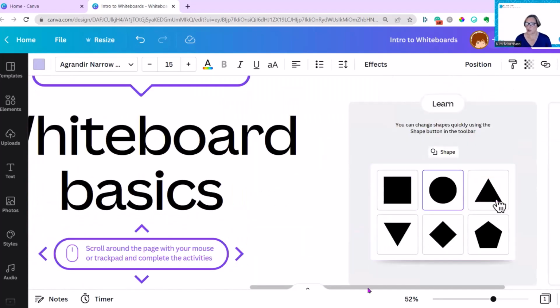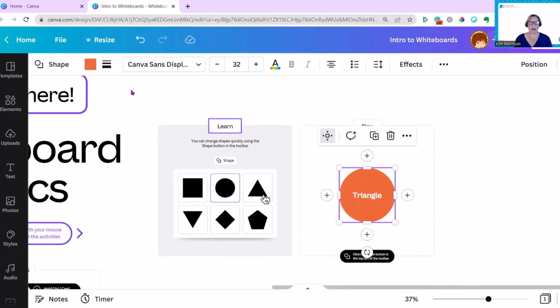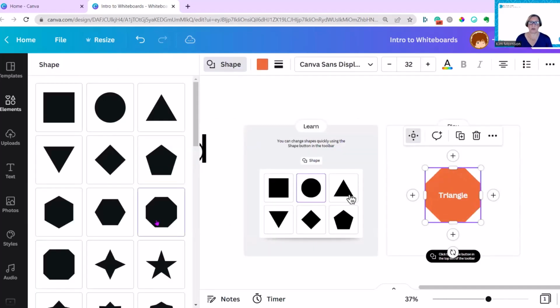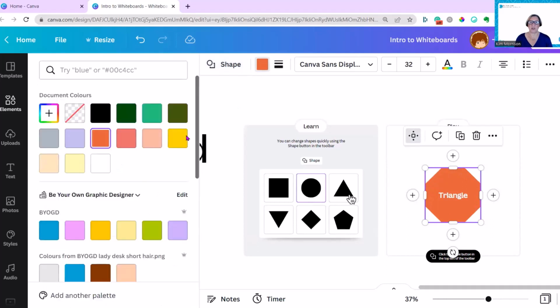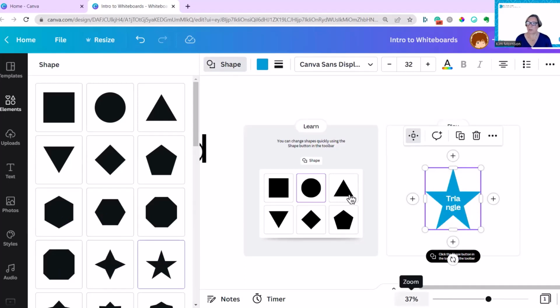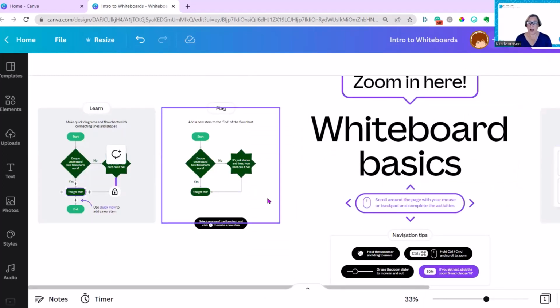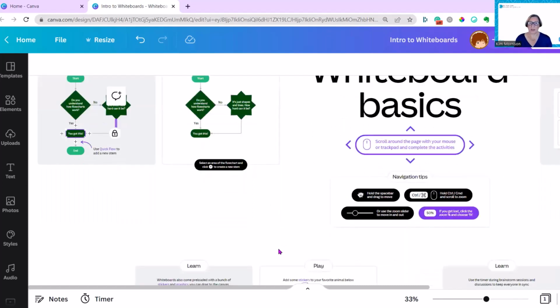So this is changing shapes. I have got another video on that I'll link to. If I click on the shape in the play area and then go over here to the toolbar and click on shapes here, I can simply change my shape straight away. I think I'll change the color too. That's how easy it is to keep changing the shapes. You can just keep going through and let's do a star. I'm now going to click on the percentage and click to fit. You can make a flowchart. I'm not going to play with these, but I highly recommend that you go and have a play yourself. It's a really very good way to get used to using this.